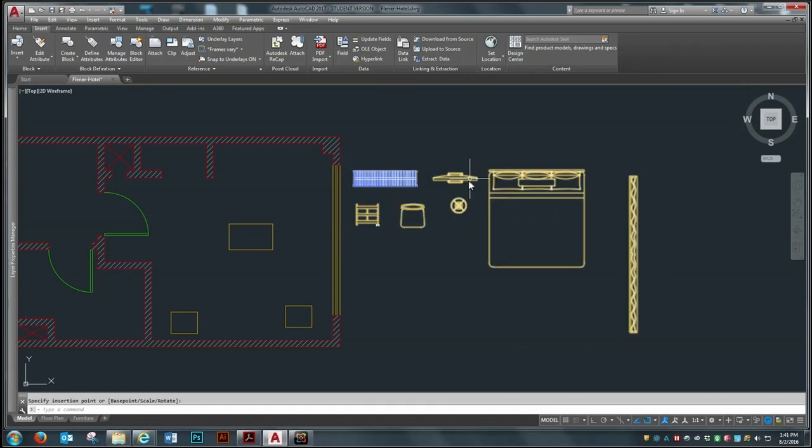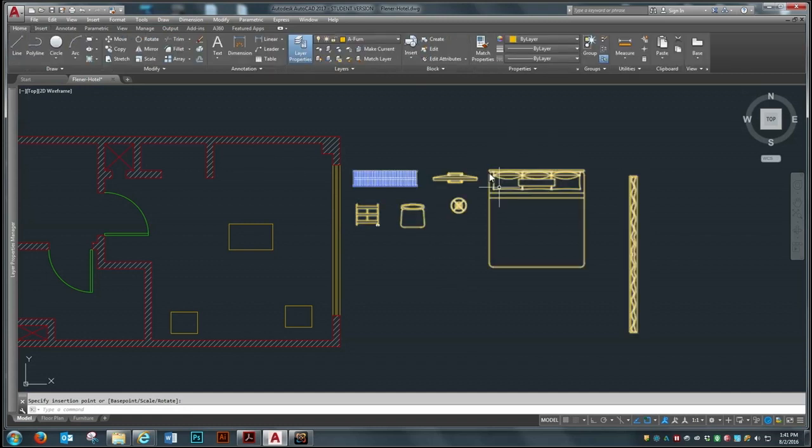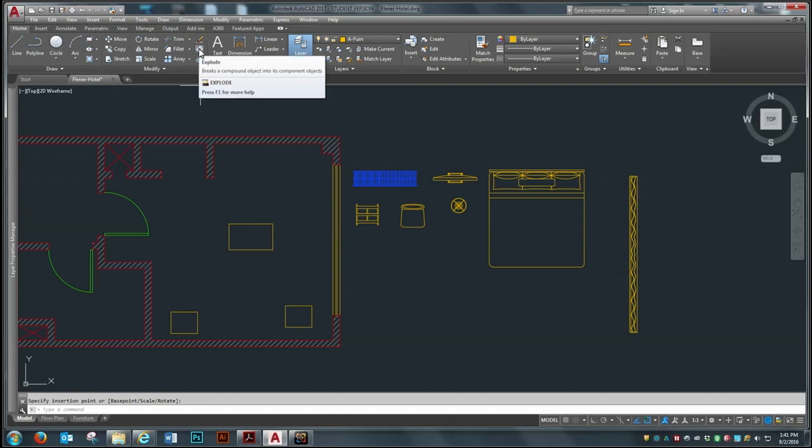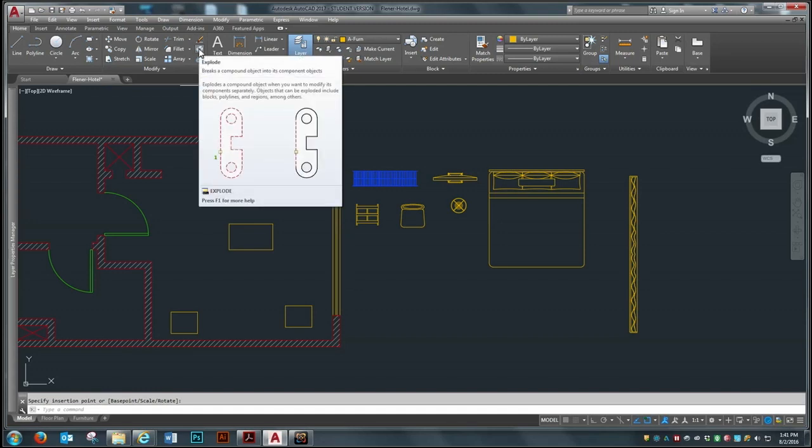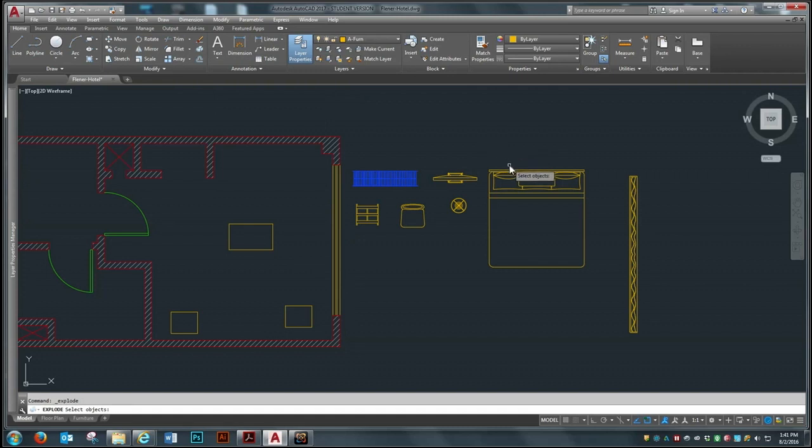So to be able to use the individual pieces and move them around as needed, I'm going to have to explode the group. So I go up here, explode is right under the eraser, or you can type in EX for explode. And I click on it and then hit enter.